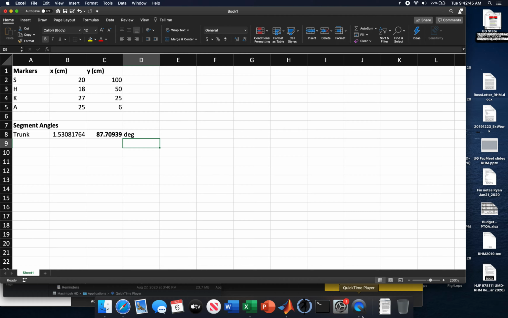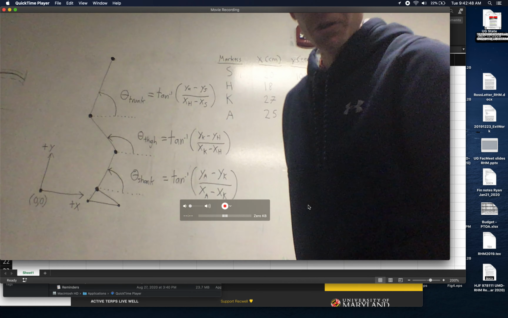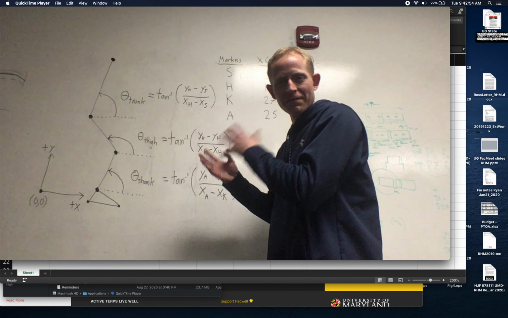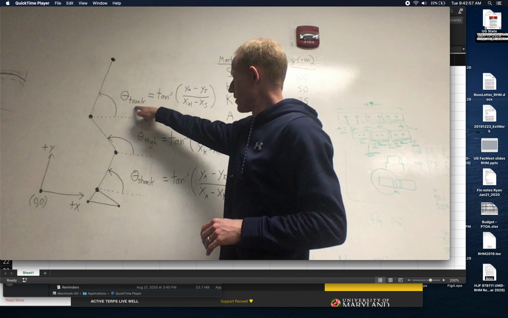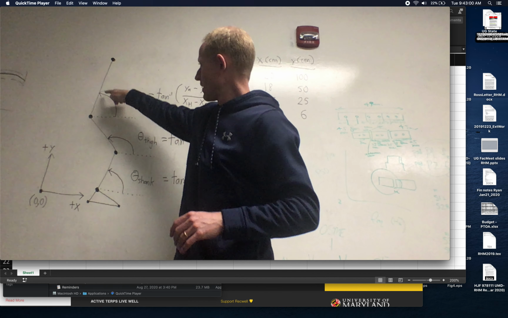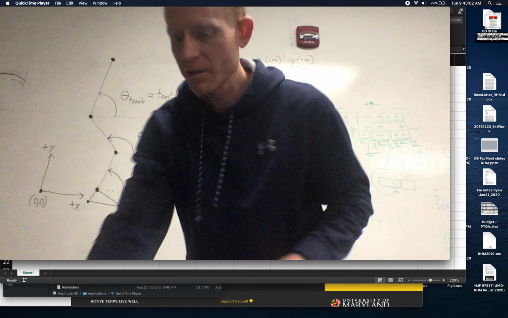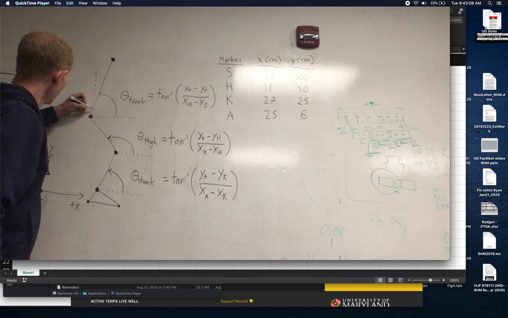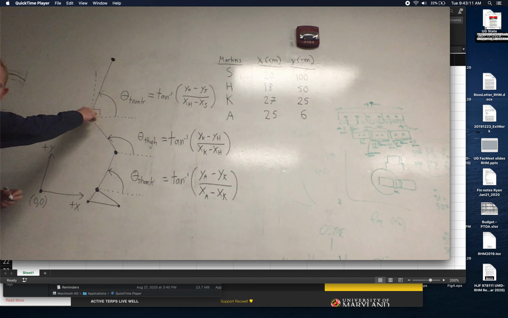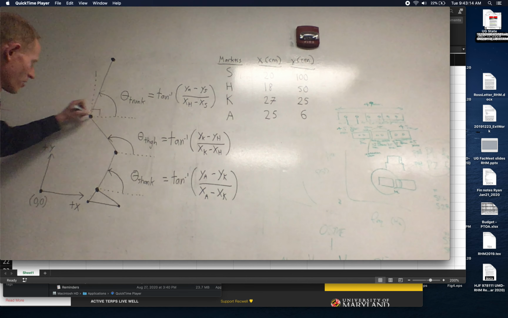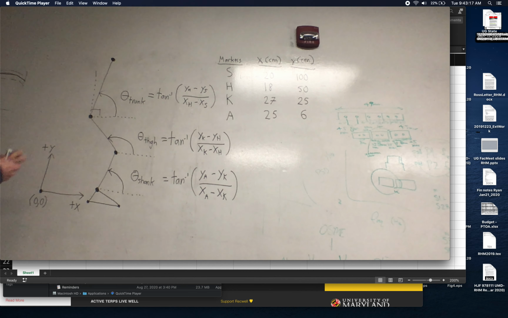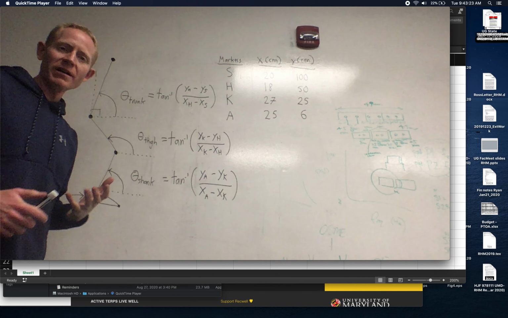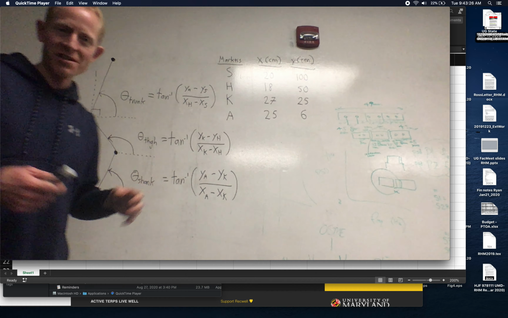Now, this is a good opportunity to do what I call a reality check. So we got 87 degrees there. And this is why it's important to draw a good picture of these things, because now we can check our answers and see if they physically make sense. My trunk angle that I drew here is this angle there, and is 87 a plausible angle for that? Well, 90 would be, if I draw my vertical axis here, that angle there, right? That right angle between the horizontal and global vertical. So my trunk angle here looks like it should be a little bit flatter than 90, and 87 degrees is indeed a little bit flatter than 90. So we passed our reality check. This seems like a plausible answer.